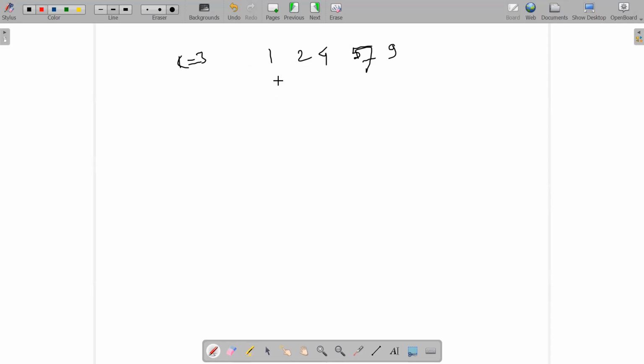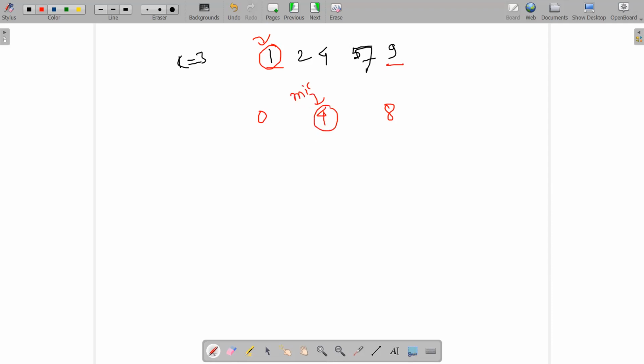Can I say any two cows can have the maximum distance once they are placed in the first and the last stall? Am I correct? So the maximum distance can be 8. The minimum distance between any two cows is 0, if all are placed into the same stall, correct? So my search space is between 0 to 8 units of distance. Now I am going to try that. Let me go to the mid.